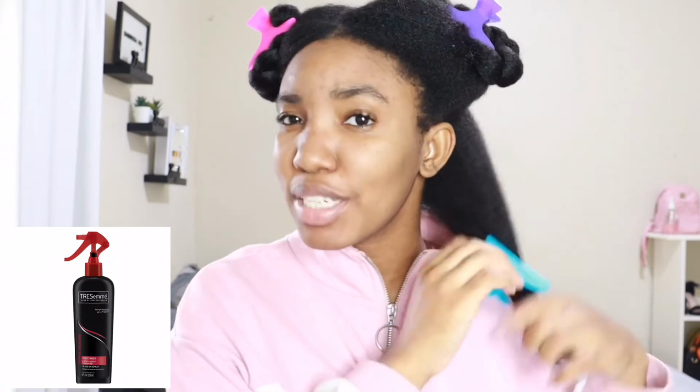So I know somebody's gonna ask, I blow dried my hair using my Revlon blow drying brush, which I can show you guys right now. I blow dried my hair using this. And also a little bit of my Tresemme Thermal Guard heat protectant, I think that's what it's called, I'm not sure. So yeah, that's what I used. Make sure it's detangled.